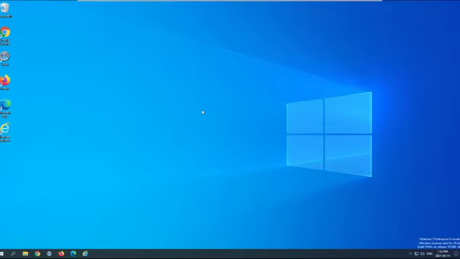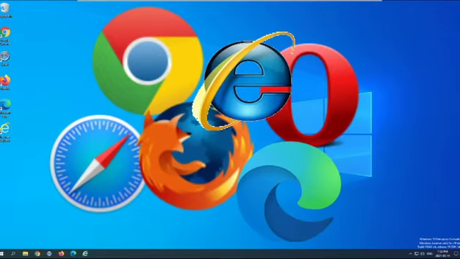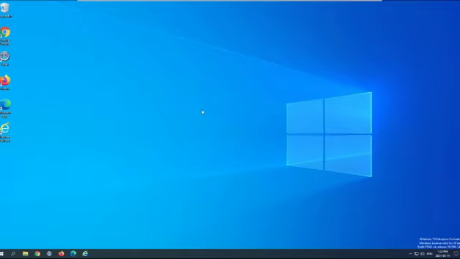Welcome everybody. Today we will be talking about web browsers. Web browsers allow us to retrieve information that is on the internet and display it to us in a readable way. There are many different web browsers out there that you are free to use, but today we'll be going over the most popular ones.